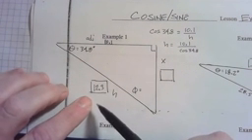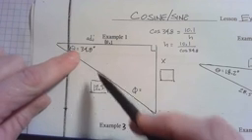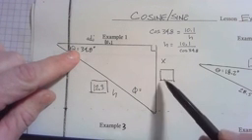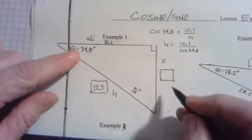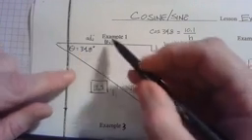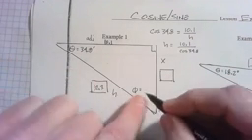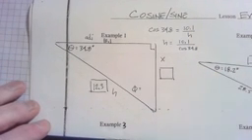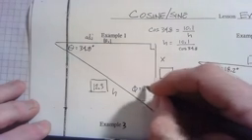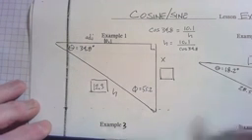Now, if I know the hypotenuse, I could use this angle and the sine to find the opposite here, couldn't I? Let's try that. We'll try it a couple different ways. We could also use the Pythagorean theorem, or we could find this angle and use the cosine. By the way, what is this angle here? It would be 90 minus 34.8, so 55.2.